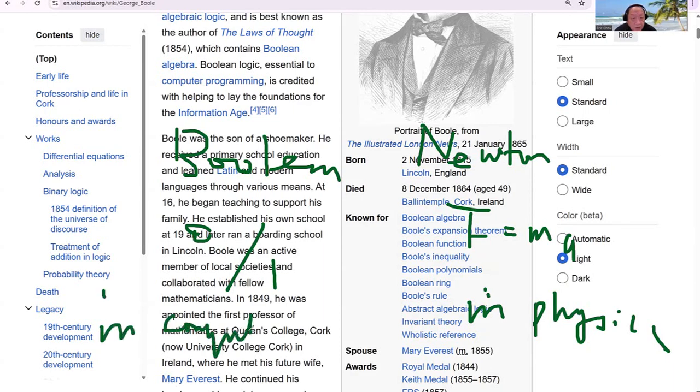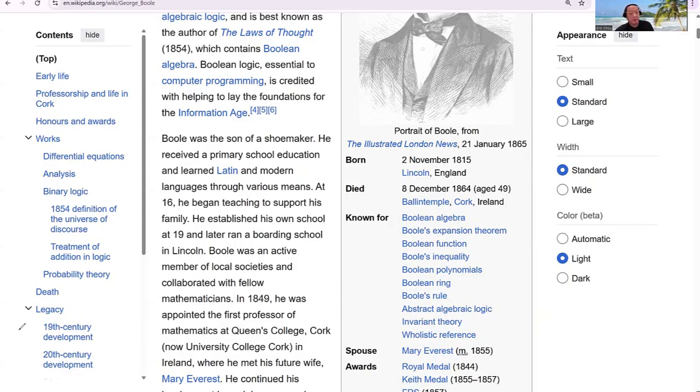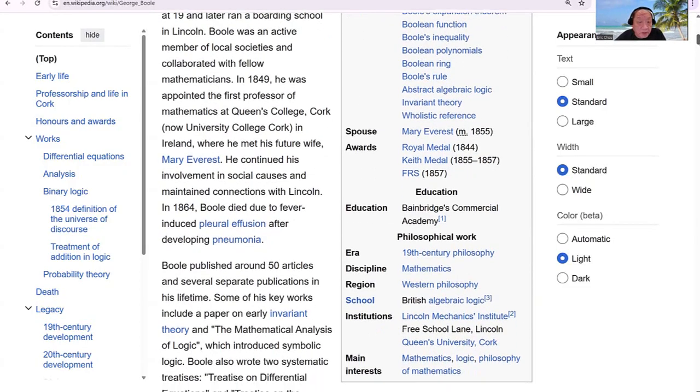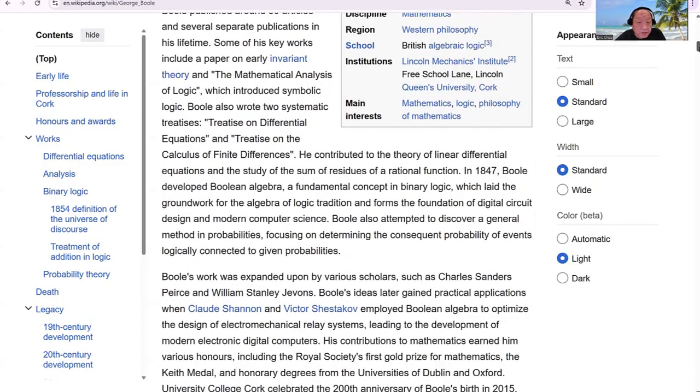He did the most important work in computer science. So this Boolean algebra is pretty important. Our modern-day computer logic is basically based on this so-called Boolean algebra.